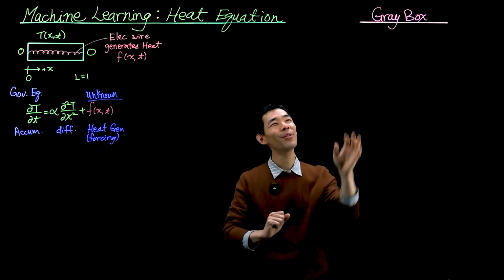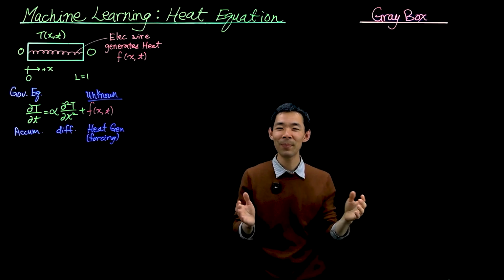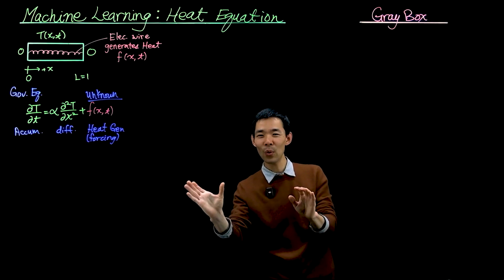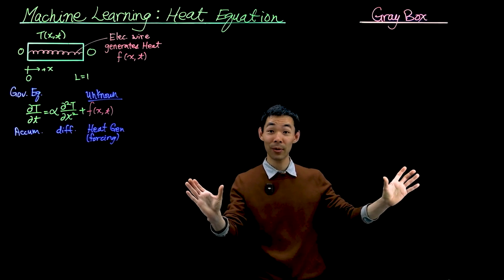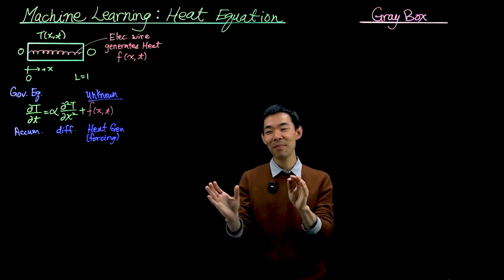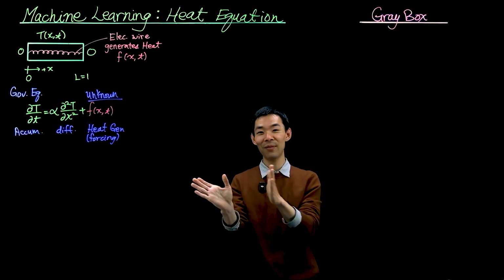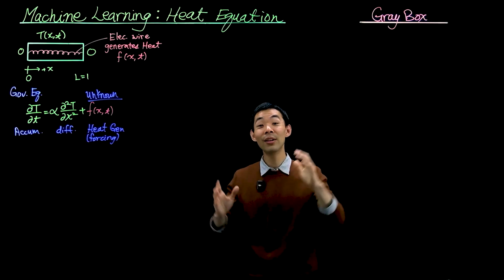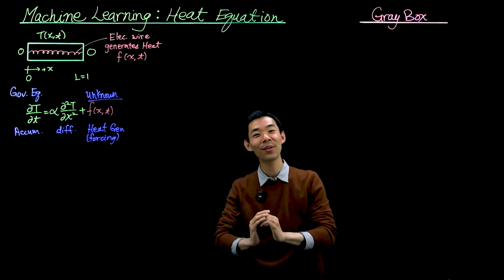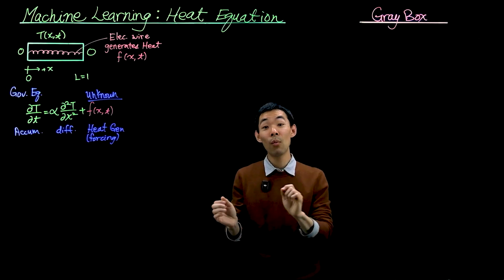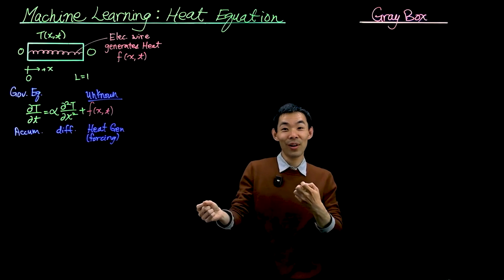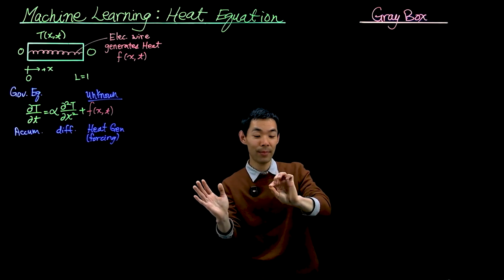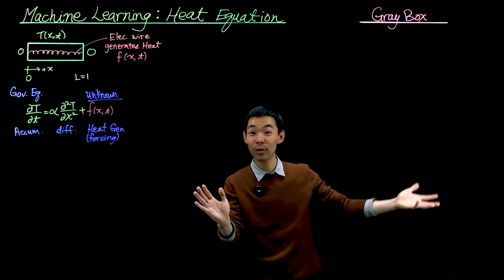Now, what's really nice about the gray box model, and the reason why it's called the gray box model, is that the grayness can be slid between the fully white box model and the fully black box model. Now, what I'm going to talk to you about today, I think a lot of people would consider to be very, very close to the white box model because we're going to use a lot of physical insight and a lot of mathematical structure to constrain the problem to a very, very small search space. But if you want to relax that assumption and take that structure away from how I'm going to solve it, you can always do that. You'll just slide that gray box model closer and closer over, more similar to a black box model.